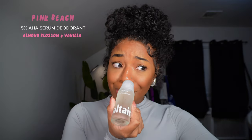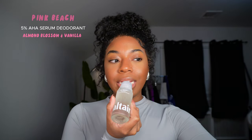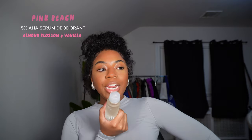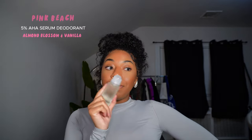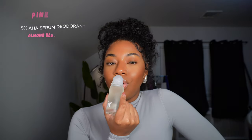It's actually very soft. Let me look at the body wash because now I'm like, the body wash did not smell like this. Interesting. The body wash has almond blossom and vanilla, like the deodorant, but it has the coconut as well. I feel like if the body wash smelled like this, I would like it a lot more. But it's something about these body washes that I feel like the fragrance is a little bit strong. Maybe it'll soften up in the shower. I'm gonna have to see.